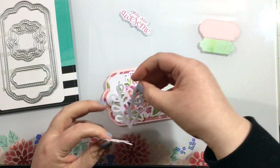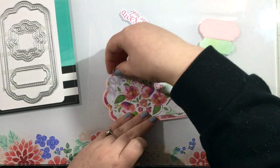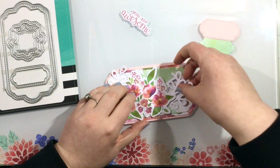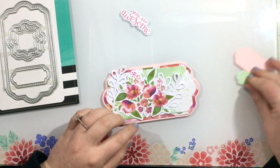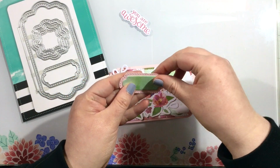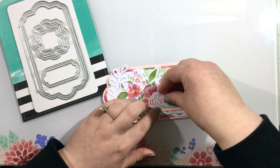I have some pieces of ephemera that I'm going to use to die cut my card. These coordinate with those beautiful, lovely watercolor pattern papers that I used on my card. I'm going to arrange them how I want and then add them to my card using a mixture of dimensional and liquid adhesive. Remember that you can use whatever embellishments, stamps, ink blending even, to decorate your card that you have in your stash at home.